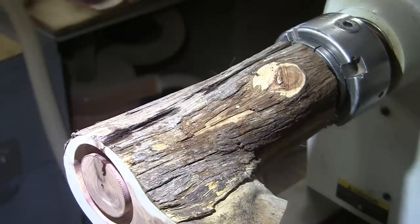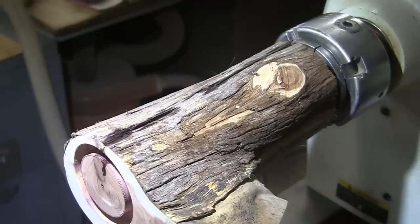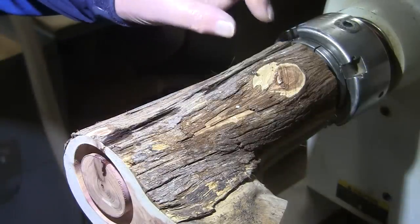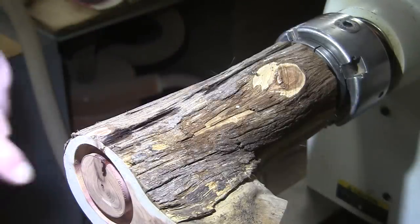I use accelerant once in a while, but for something like this, there's just no reason to. We'll just let it dry naturally. It'll be stronger that way. Accelerant kind of takes away a little bit of the strength of the glue. It does get it down quick. If I was just gluing down little pieces of bark or something, I'd use accelerant, but since this is structural, I want to give it all the time it needs to dry. So I'll be back in about 10 minutes and we'll sand the bottom.